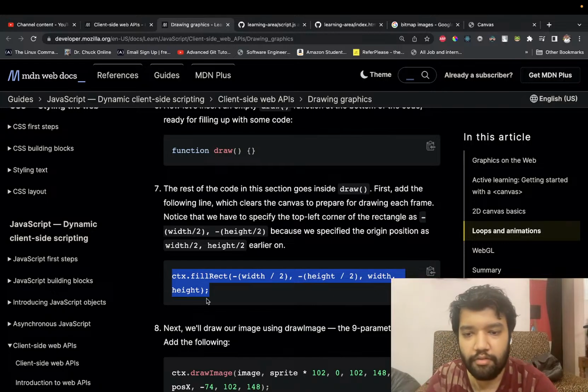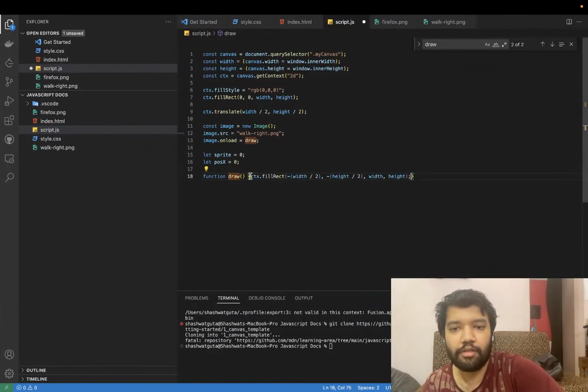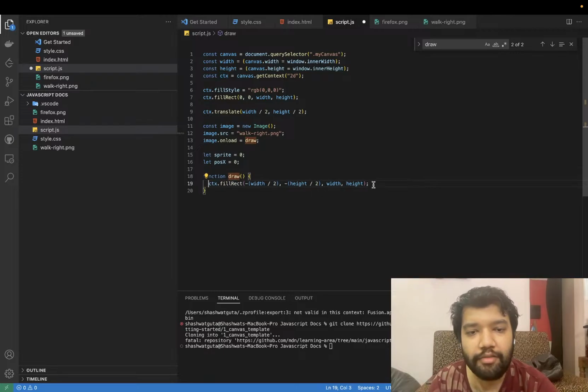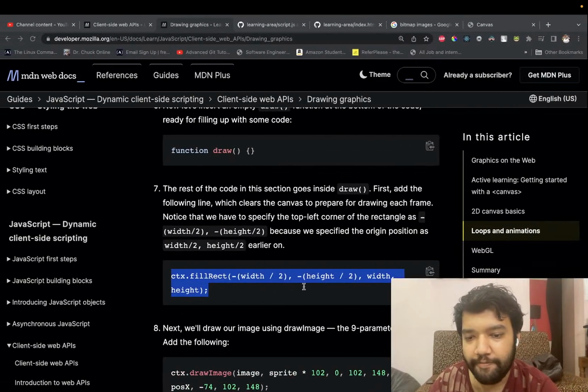We are making a rectangle of minus width by 2, which starts from the center and goes to height and width.